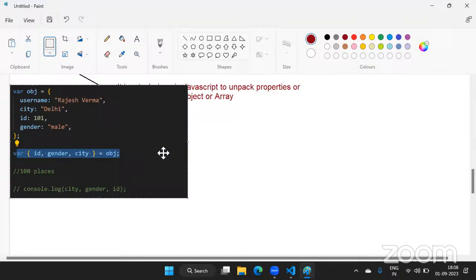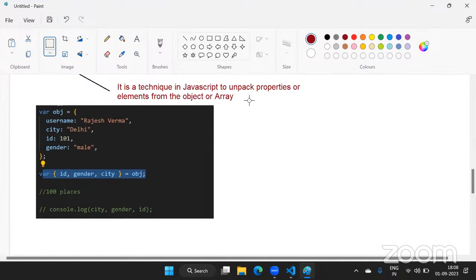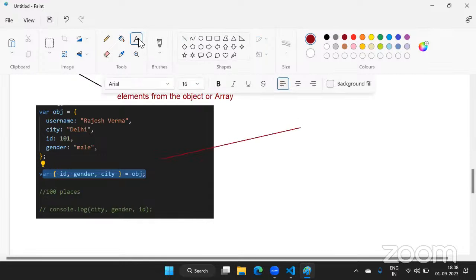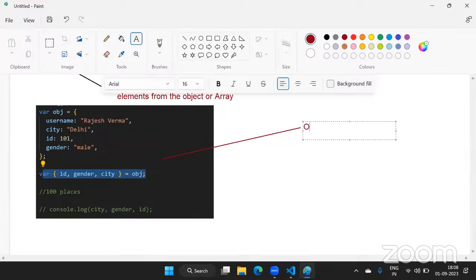Okay. So here I will just say object destructuring.